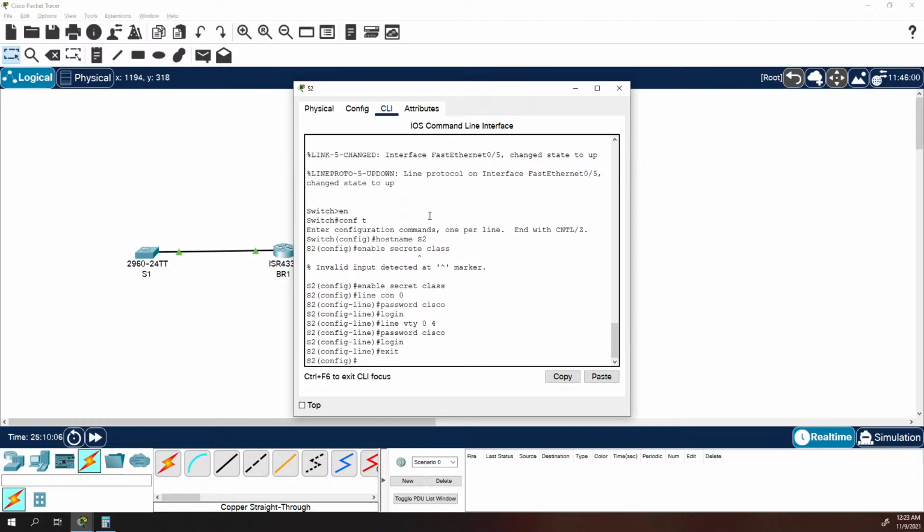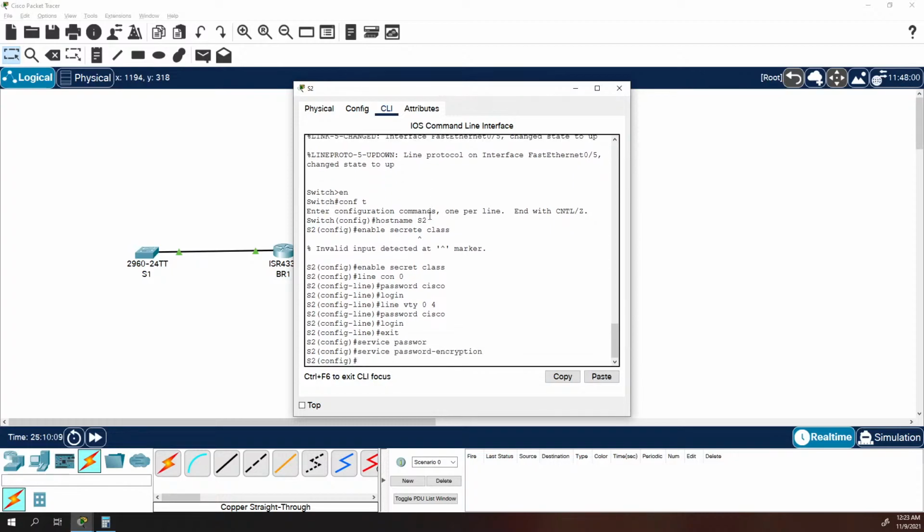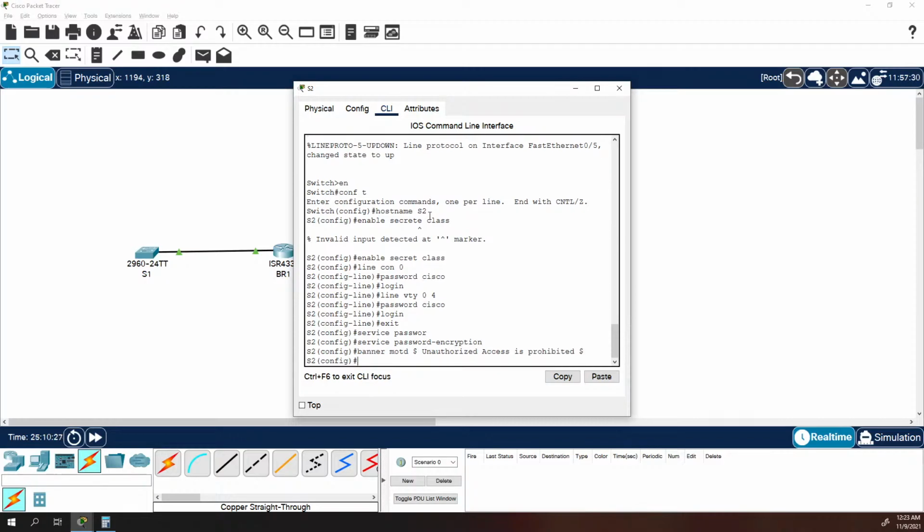We're going to kick ourselves out. We're going to do service password encryption. Then we're going to configure our banner message of the day, banner MOTD, $, unauthorized access is prohibited, $. Fantastic. I think that's everything except for our IP bit, and we can do that part now.